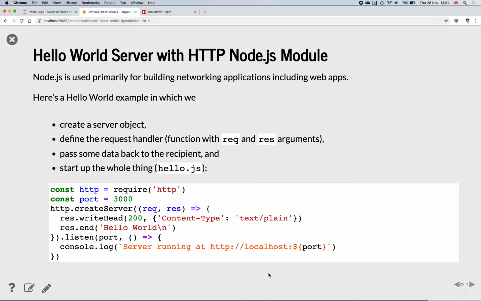And then this part sets the content type. It says text/plain. Basically, it tells the browser what kind of data I'm sending back. Is it a text file? Is it, say, a video or image or something different, or a zip file? So you set the content type, and then it says .end with this text string. It just says hello world. The \n just means a line break. So after the head, I can add this part as the actual body of my response, which is just hello world.